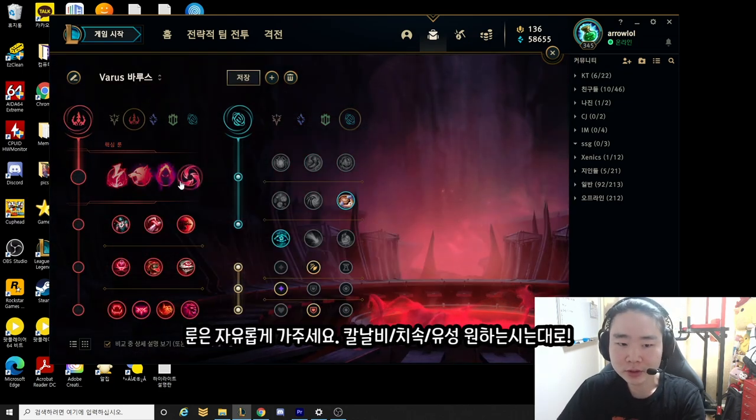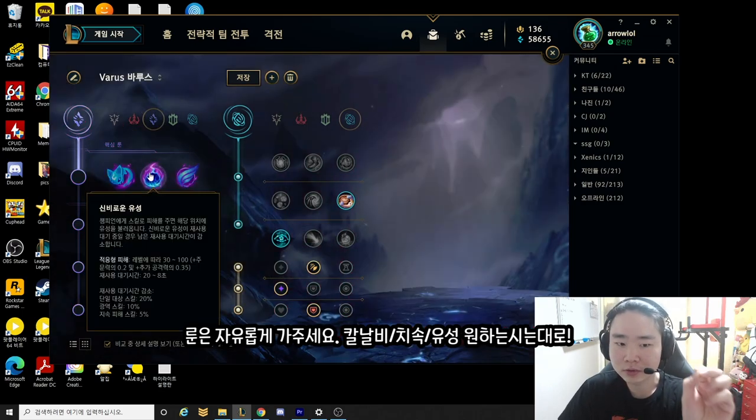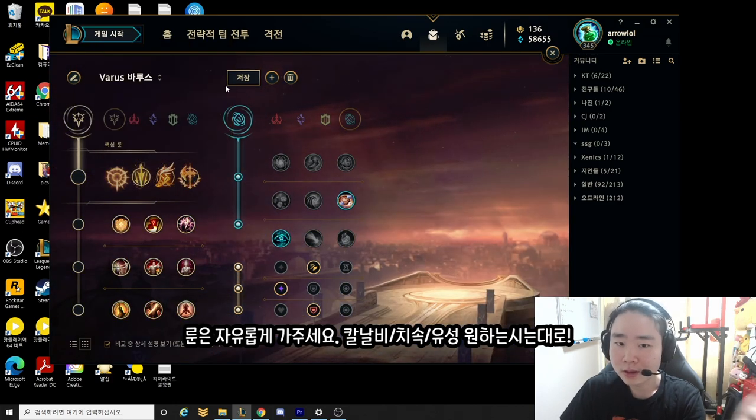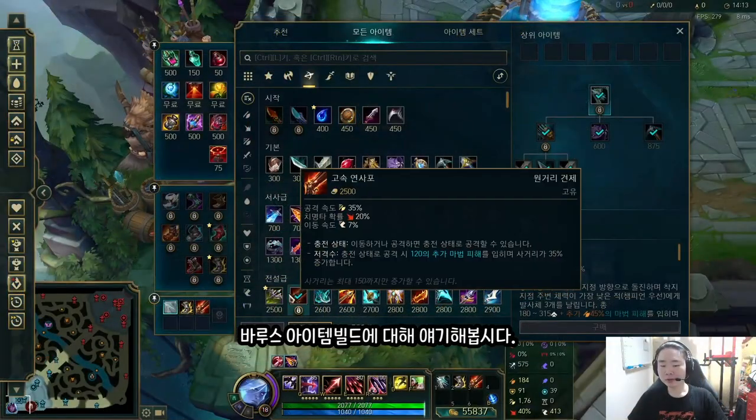The runes are just a preference. If you're good at using Hail of Blades, use it. If you're good at Comet, use it. If you like to have Lethal Tempo, use it. It doesn't really matter. Okay? Let's talk about Varus build.